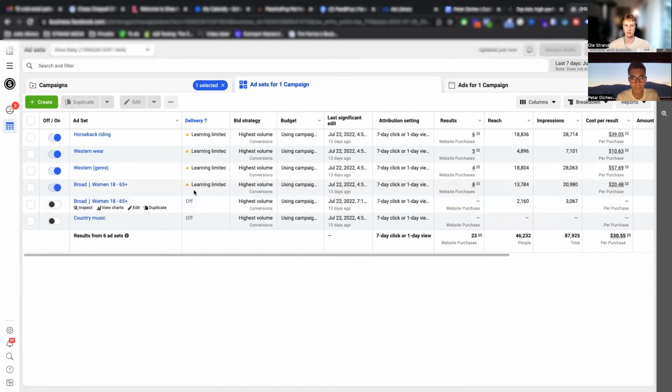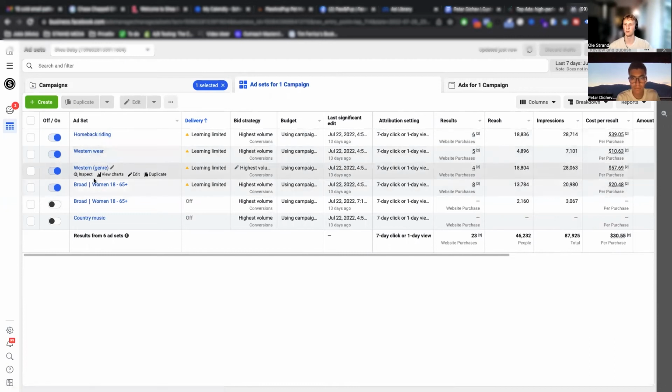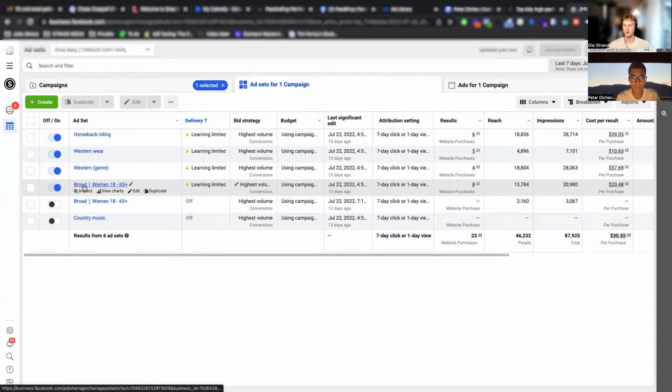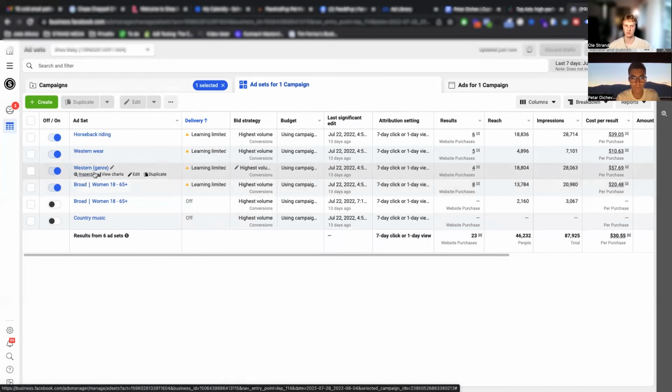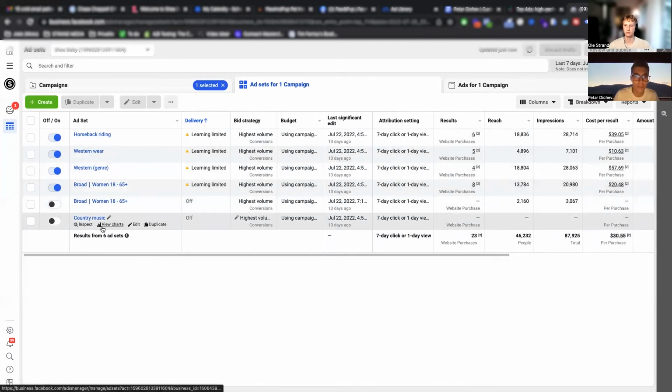So it's good to just keep this one running, have a broad with a certain amount of budget. But if you see that it doesn't perform at all and you get pretty good results from interest targeting, turn it off, focus the budget on interests. Over time, once you see that your pixel has a lot more data, then you can implement a broad ad set and just let Facebook do its thing. So as you can see here, I did the same with my campaign. Yes, I turned off the two ad sets which weren't working.